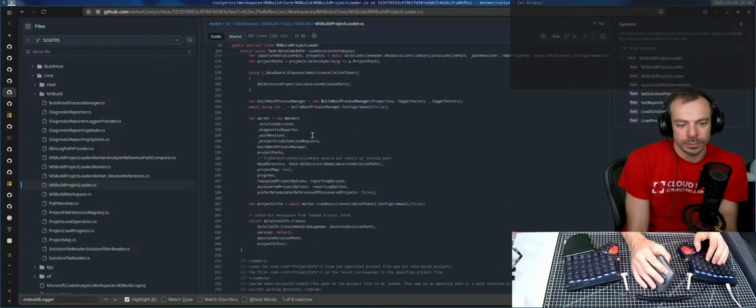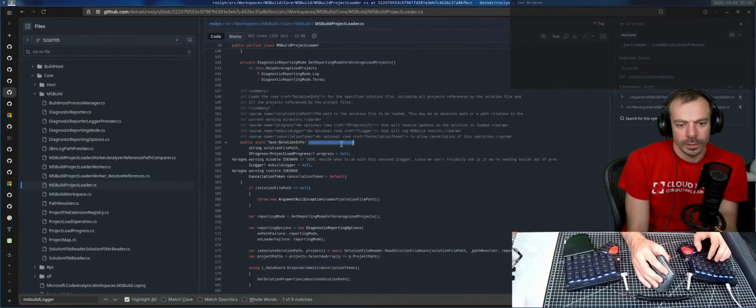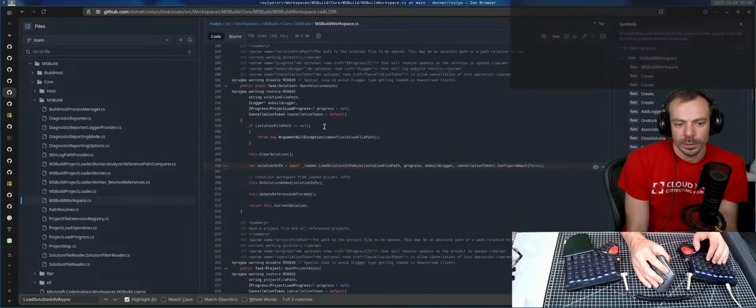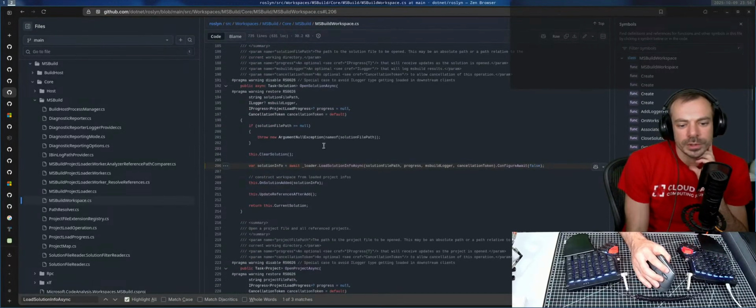Solution info create. See, where do we have this? Here. Are we loading the solution? Open solution info on solution added.